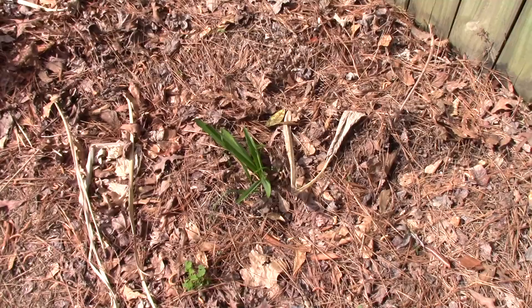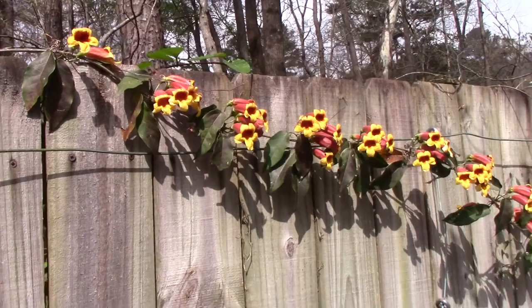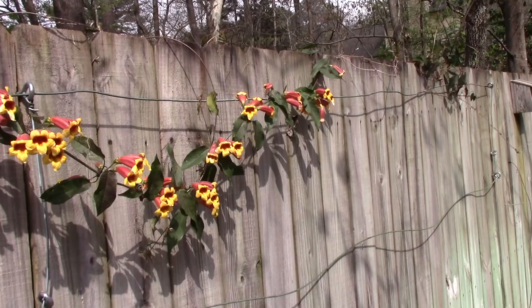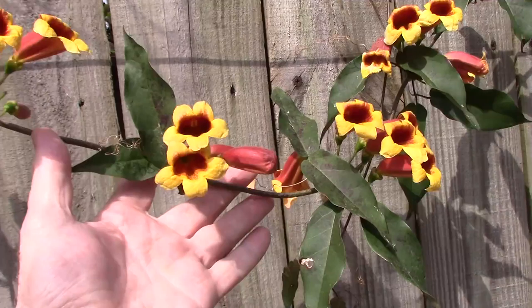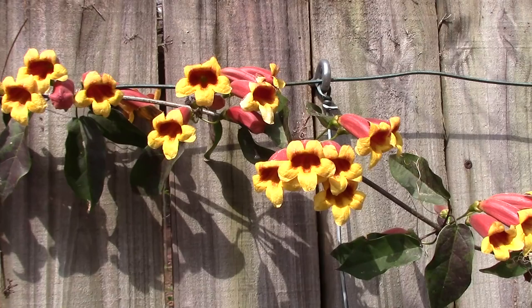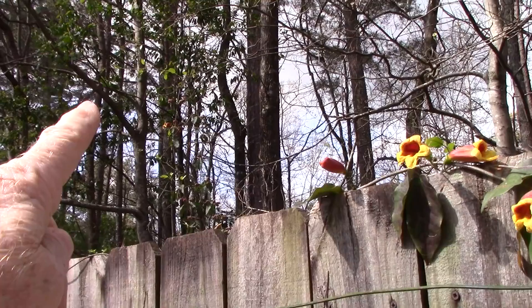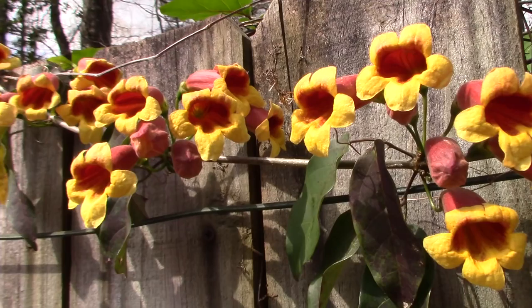One thing I wanted to show you - I didn't plant this, but some nice squirrel or bird did. This is Bignonia capriolata, commonly known as a cross vine - it's native here. Some squirrel or bird donated a seed and dropped it, and this vine came up. I saw it growing on the fence but wasn't sure exactly what it was - I knew it wasn't poison ivy or anything like that. It has a beautiful thick, heavy, waxy bloom and hummingbirds have already been all over it. It goes over the fence and there's a big clump blooming right there, and it's climbing up that tree over there. Just a beautiful flower - a wonderful gift from nature.